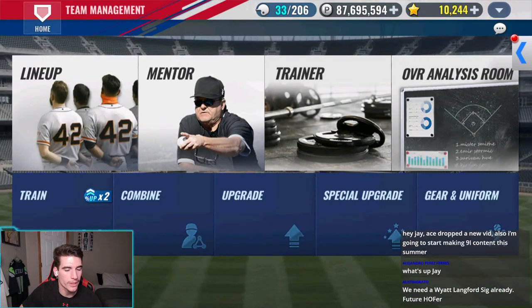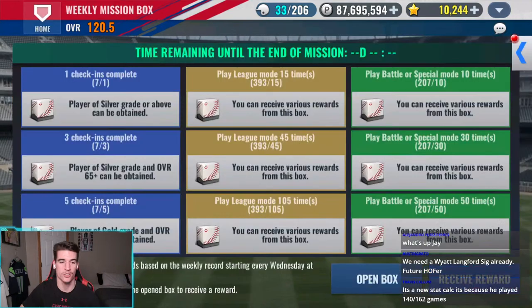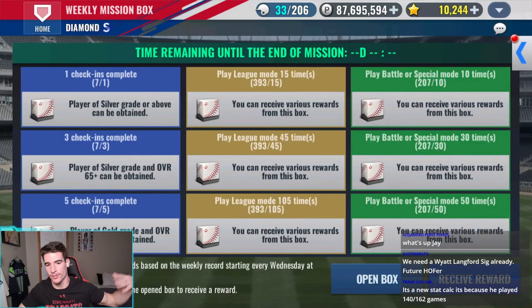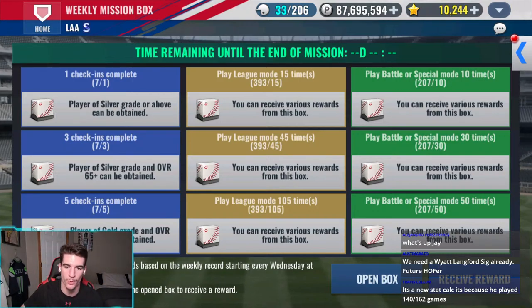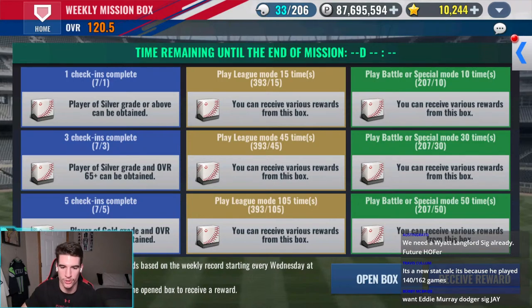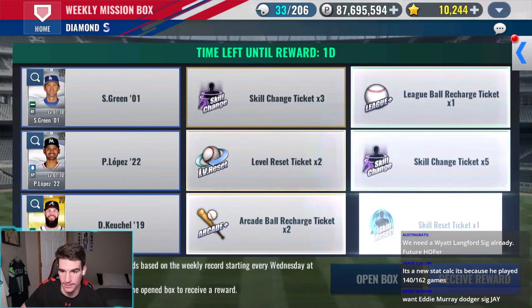Last thing we gotta do before we get into the update is the weekly mission box. And also, we have the Clubbox reward. We're not going to show that, but if you're in a club, make sure you get your Clubbox reward each 2 week cycle. So whenever you get your rewards for battles, make sure you go get your reward box as well. So let's see what we can get here, and then we're ready to get on the update.